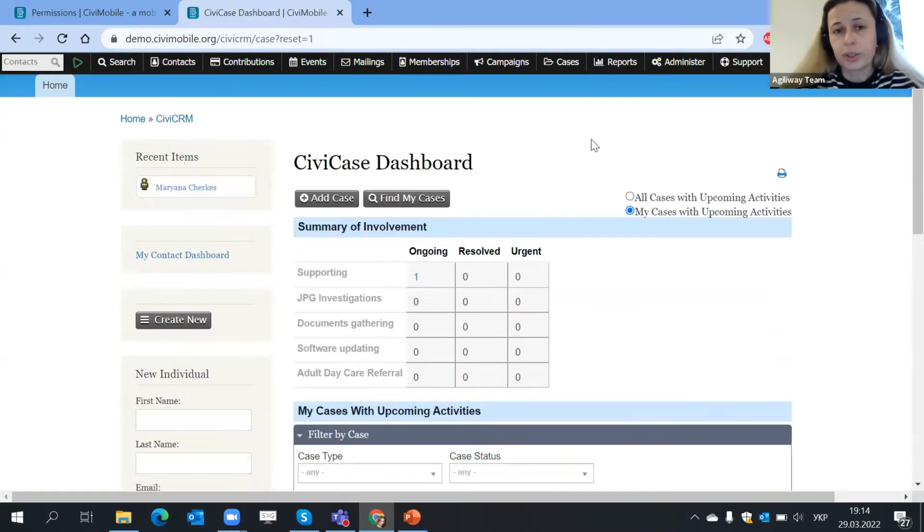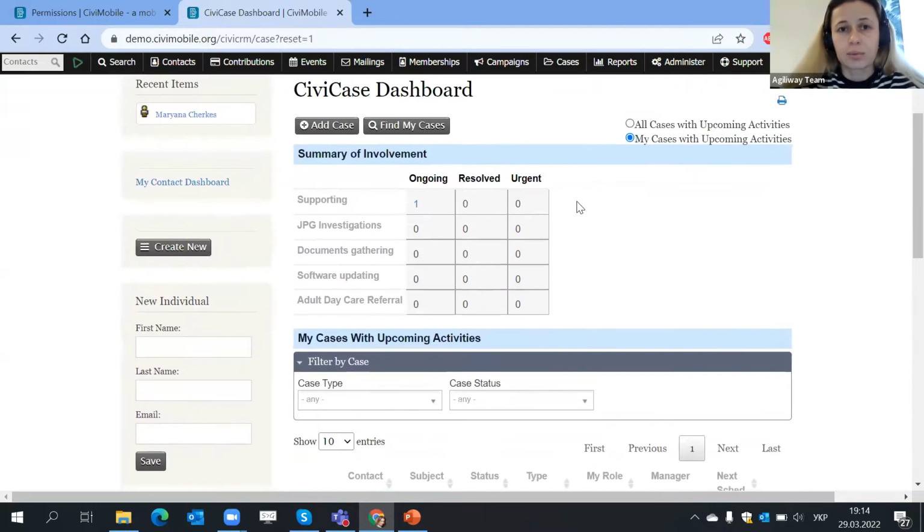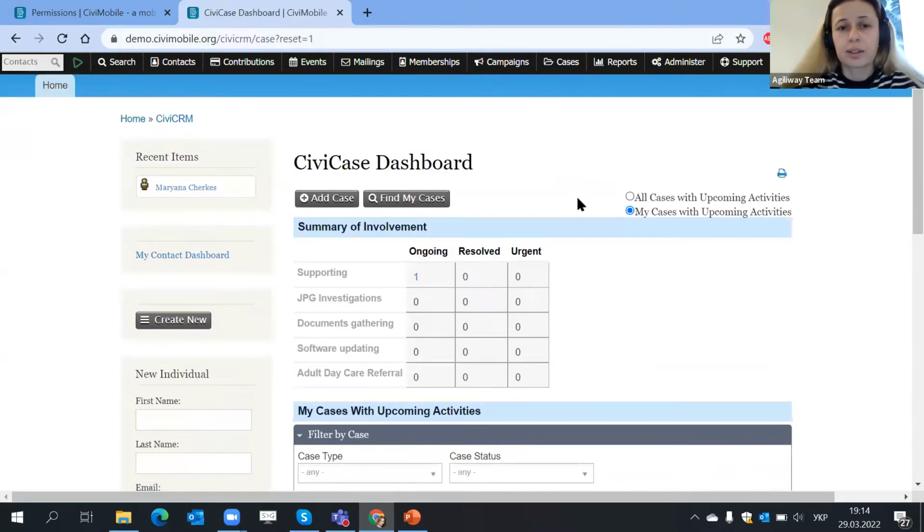Cases are often used to manage tasks, like a task manager, I think. And I know that there exist a lot of extensions that allow using a board for tasks, like a task management board. In our case, we propose to use cases on Civi Mobile.